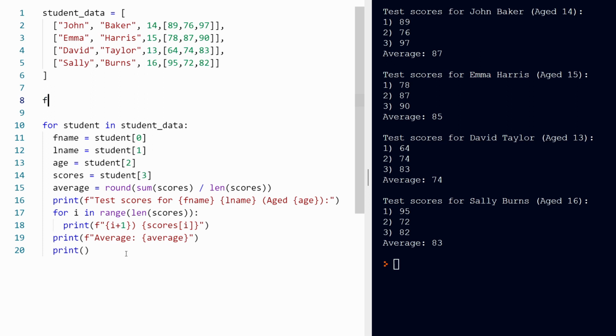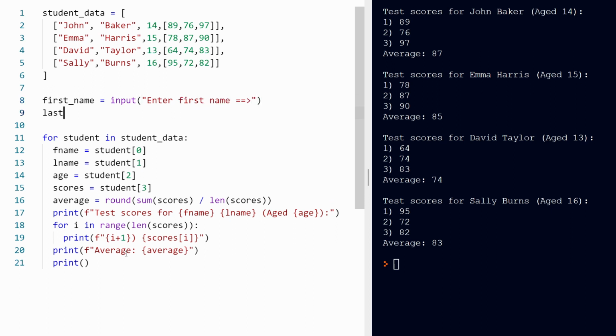So I'm going to create a variable to store the first name that is inputted by the user. Let's give them a message. Enter first name. Let's make a variable to store the last name entered by the user. So now the user can enter the first name and the last name of the student they're looking up.